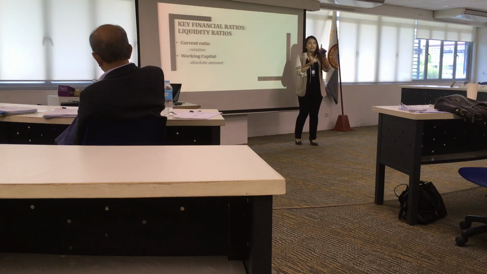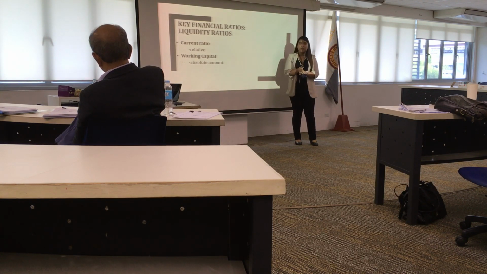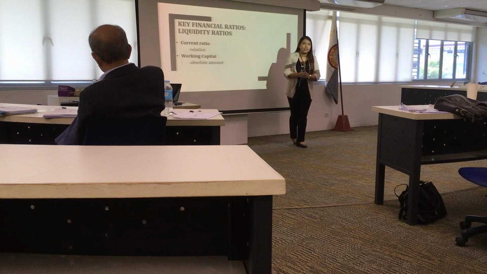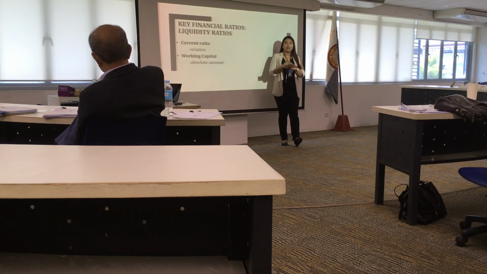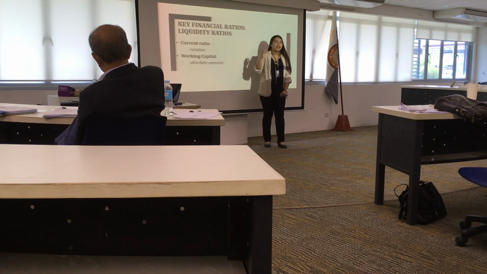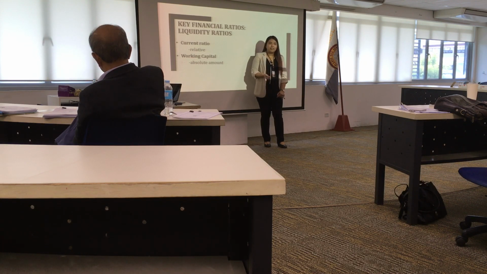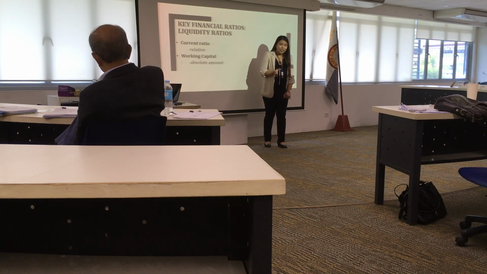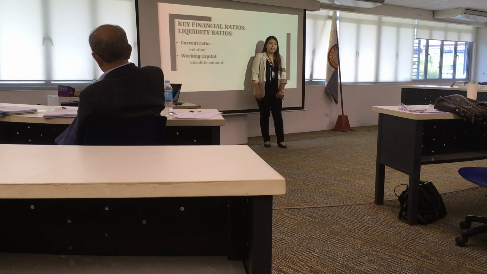So we're done with the first kind of ratio, profitability ratio. Again, profitability ratio tells you the performance, the ability of the company to earn profit. This time we have liquidity ratio. In accounting, when you say liquidity, it actually means the ability of your current assets to be converted faster into cash and therefore be able to pay your short-term obligations. If the company is liquid, it means that the company has enough current assets, which must be in the form of cash, in order to pay its current liabilities.